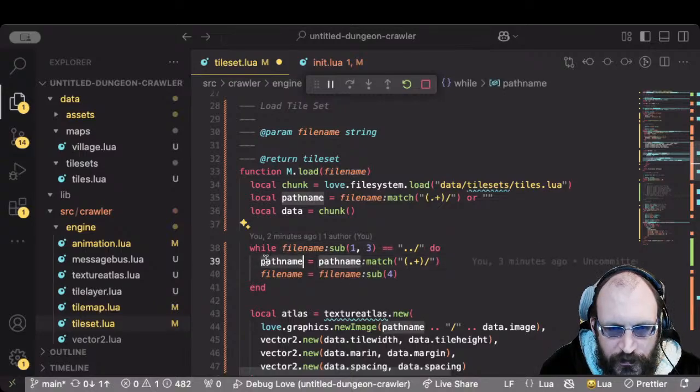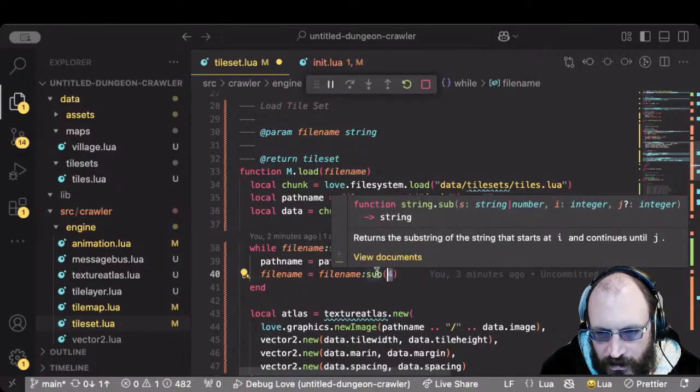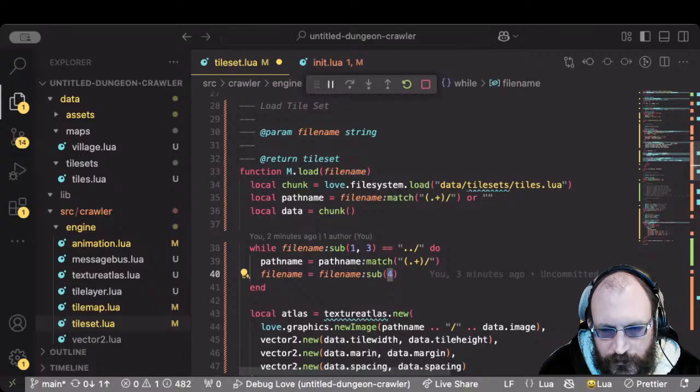So on each loop, we're going to take the first 3 characters off, and start a new string at character 4. So we'll take character 4 through end of string, and then we'll compare characters 1 through 3 to see if it equals the dot dot slash.